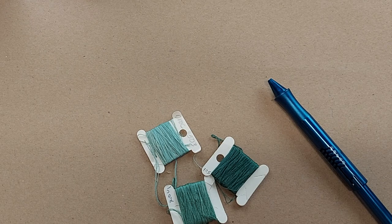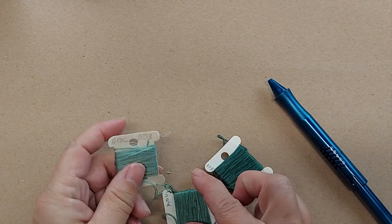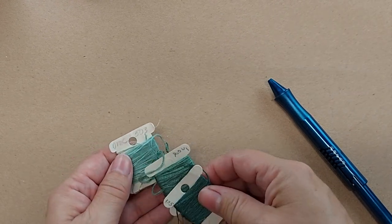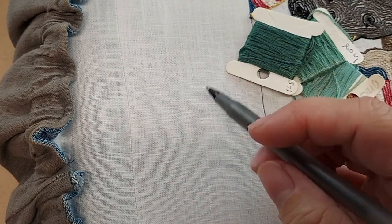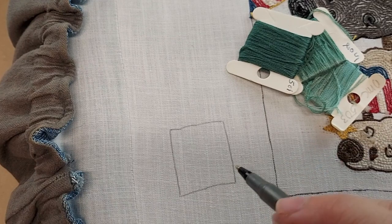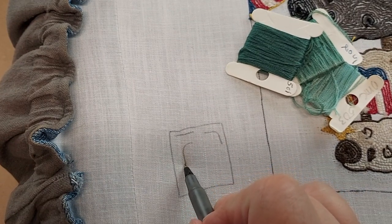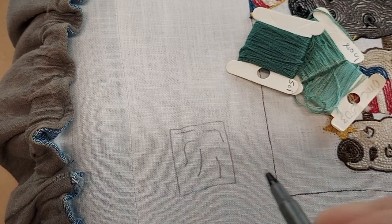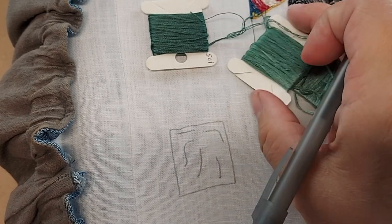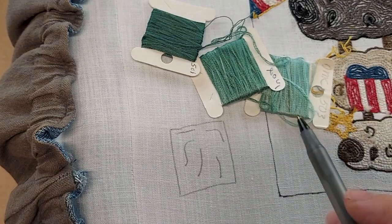Another way you can save money in punch needle is to use up your small leftover pieces of floss from other projects. There's probably not enough of any of these to punch anything, but the colors all go together nicely. So if I had these three colors and I wanted to punch something — let's just draw a square here for an example — you might punch with one of the colors, draw some lines, punch with one color, then go around those lines with a second color, and then fill in with a third color. It just gives you some variation as well as helping you use up your small pieces of floss.